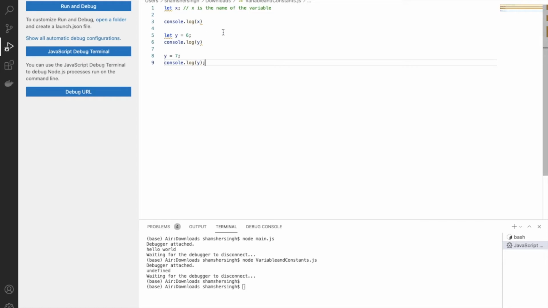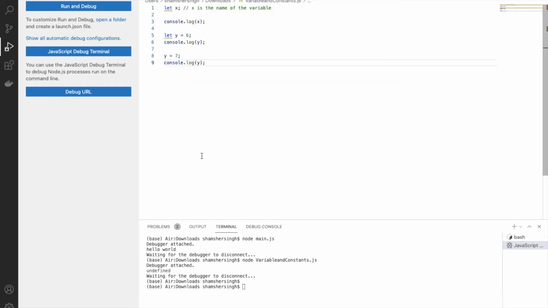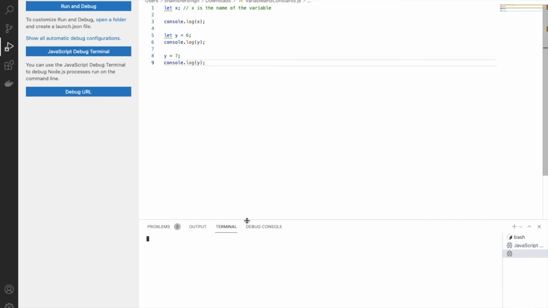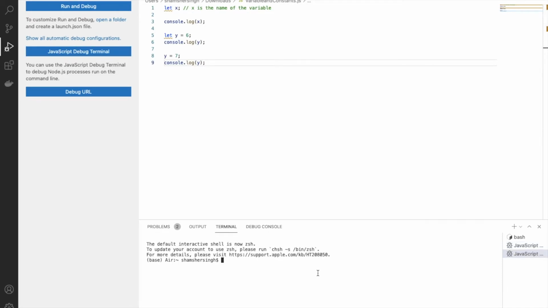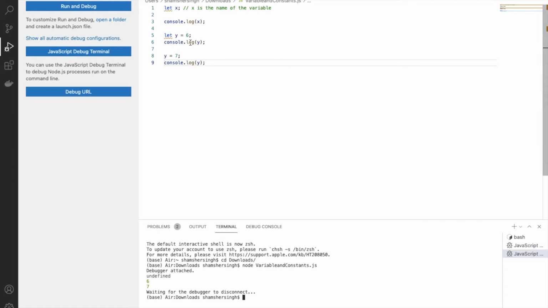So this is what I'm doing. Now let's run it again. Before that, let me save this file. Now run in the JavaScript debug terminal: node and my file name. You can see 6 and 7. So this is how we are going to change a value.